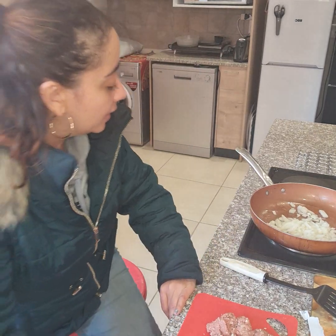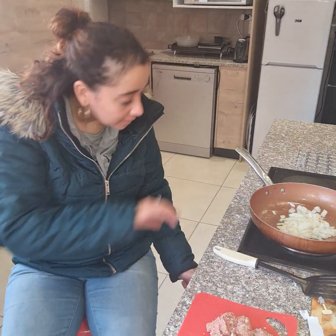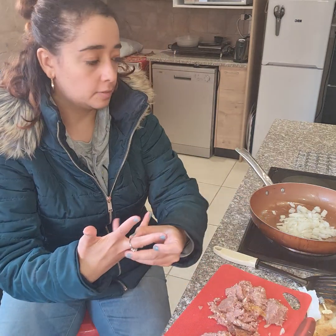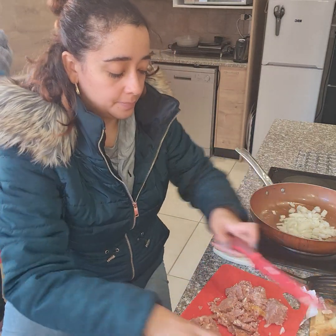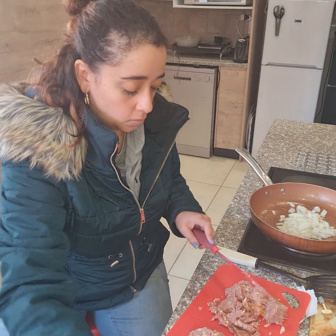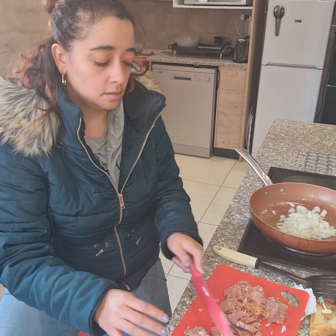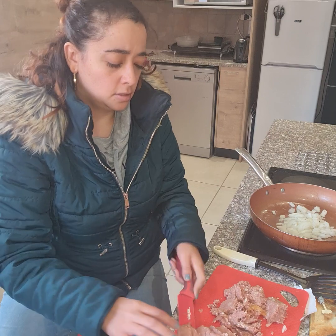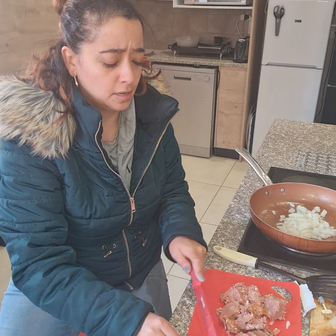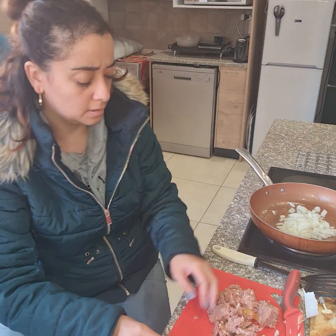I love that. Okay, so these must just become, sorry, a little bit of drool just escaped. Okay, so I'm going to take off my really pretty ring for this. So the thing is, there are a lot of fatty bits that I just cut off, and then just into rough chops. I call this cowboy stew because I feel like this is something that a cowboy who's camping would make.